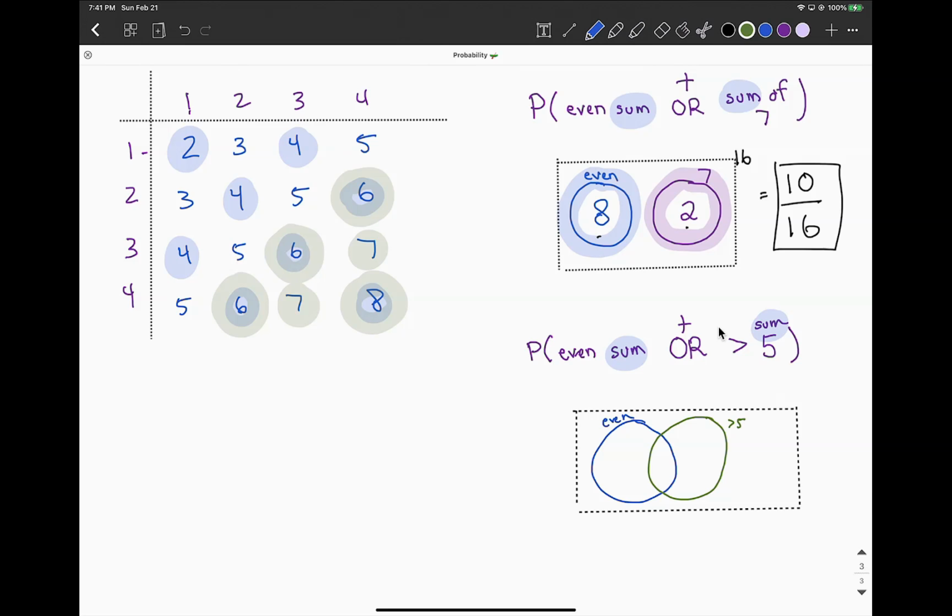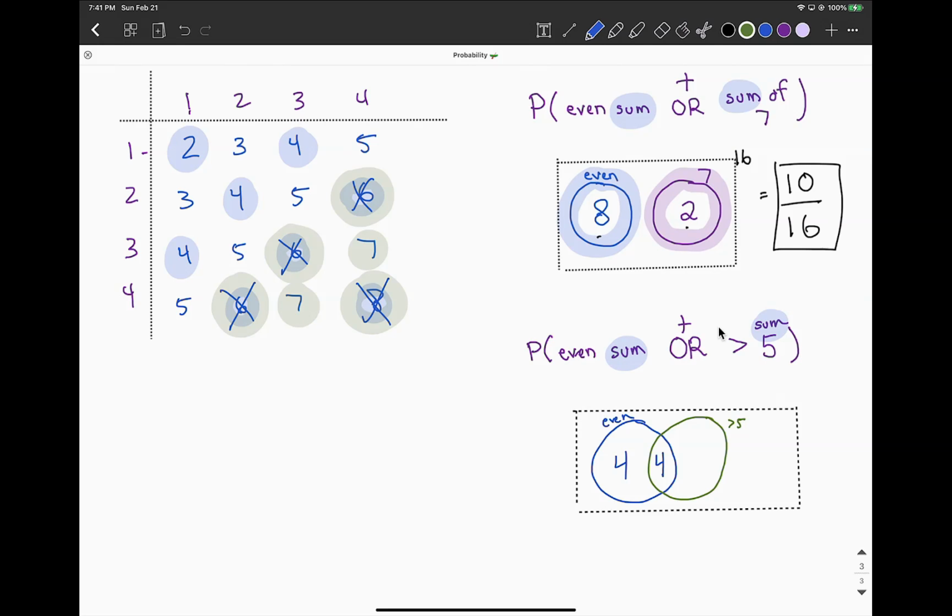I highlighted the same thing twice, 4 times, because there were 4 ways to get an even sum that was also greater than 5. That takes care of these outcomes. There are still 4 other even sums.